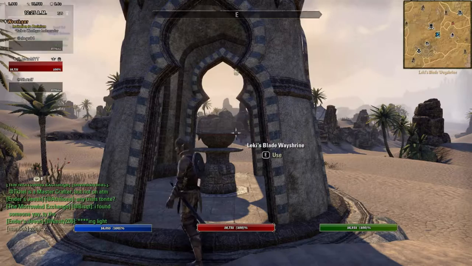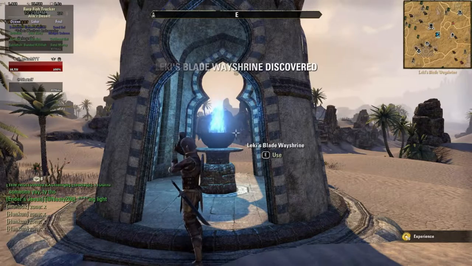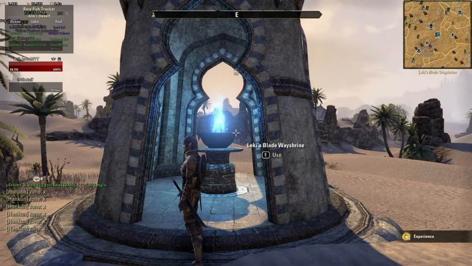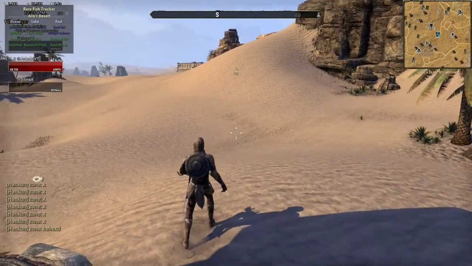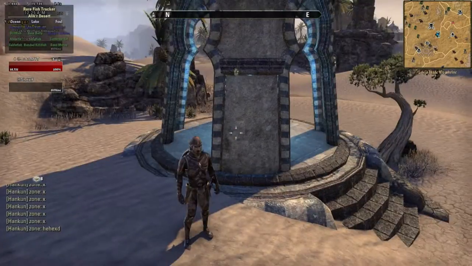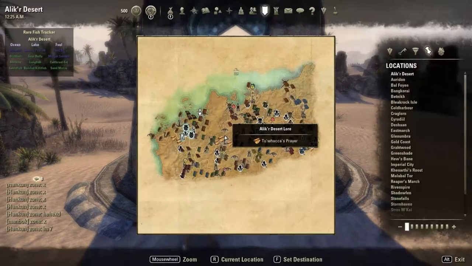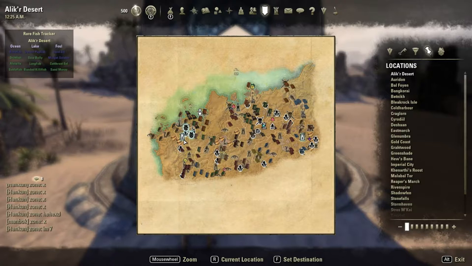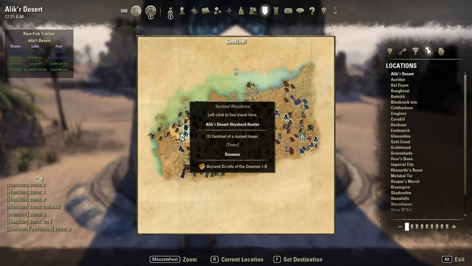The Alik'r Desert has minions, dolmens. It also has that you can use to level up. It also has group and world bosses. But for this scenario, we're going to go to the left part of the map, which is Sentinel Wayshrine.